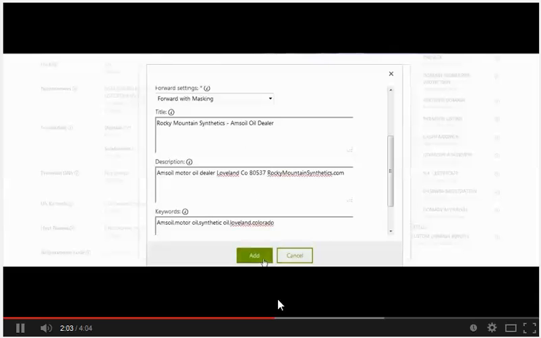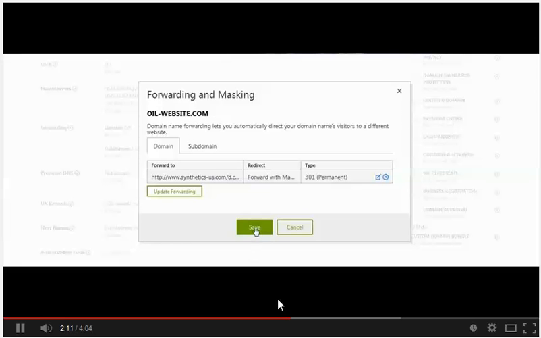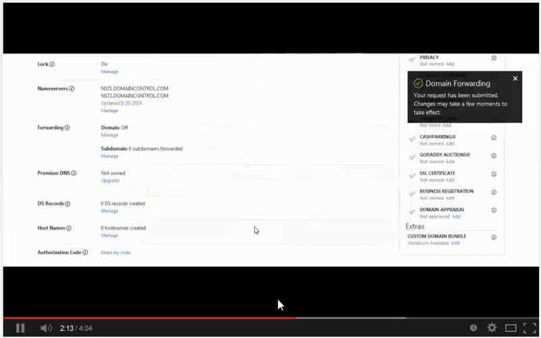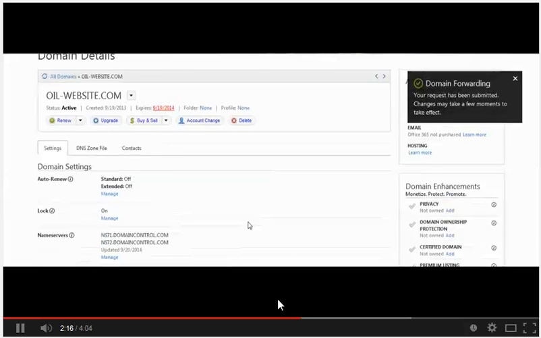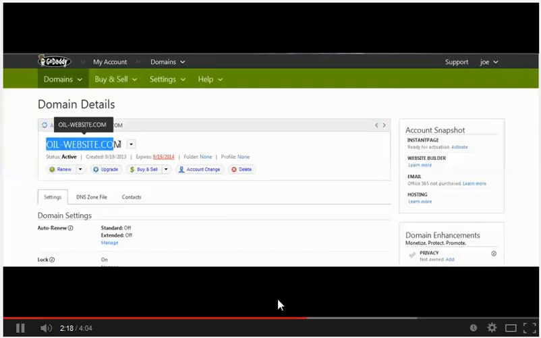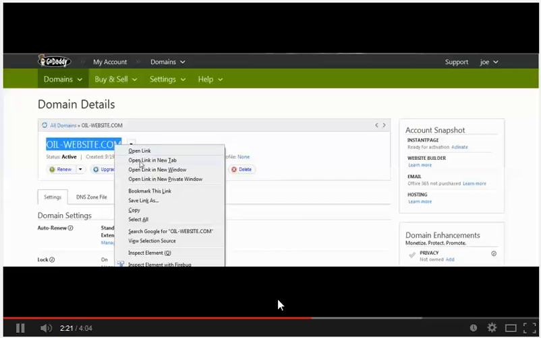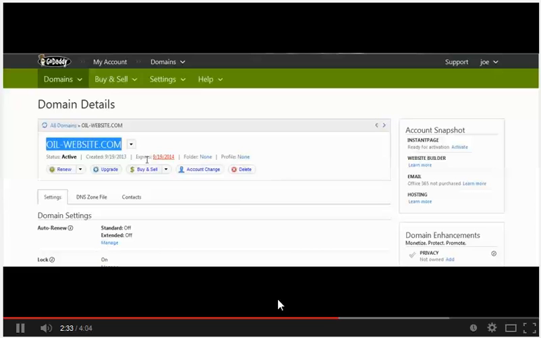And here I think I was just telling you can add some more stuff up there if you want, but the title needs to be fairly short. Description can be like 35 words. And just follow the rest that I did there, clicking save. And then it'll take a few minutes, but key in your Rocky Mountain Synthetics or your Earth Safe synthetic website, and it should transfer to whatever one you just set up as the masking, or I mean as the forwarding.